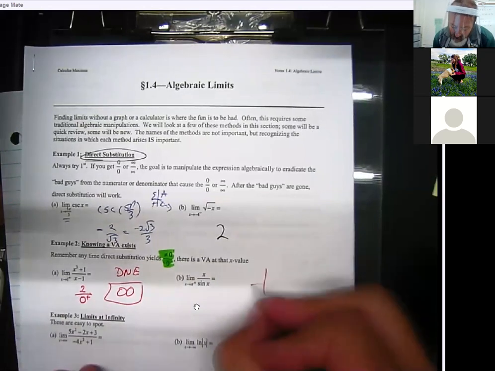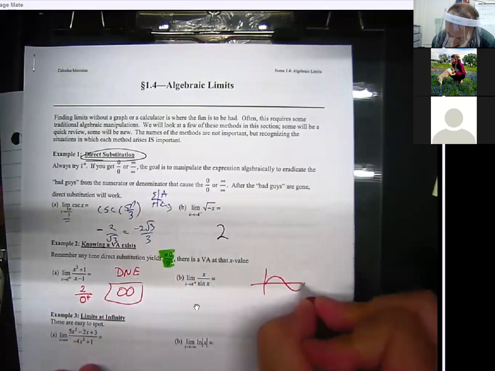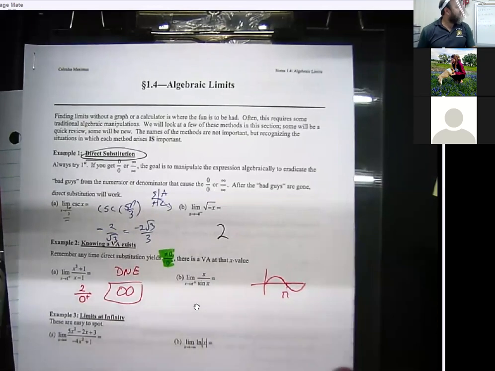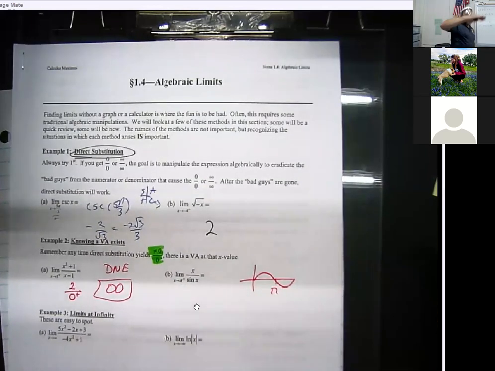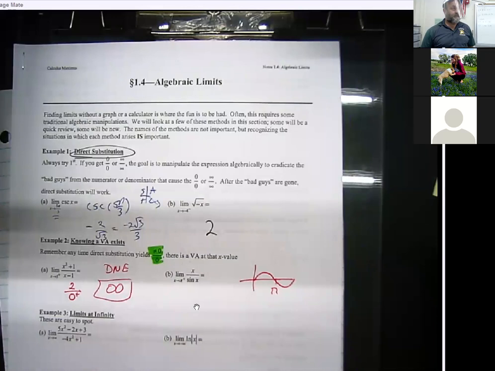Now, you may not remember what the sine looks like, but that's what a sine wave looked like from 0 to 2 pi, right? So this says what happens as I approach pi. So let's talk about it. What happens is I get really close to pi, but from the high side of pi.